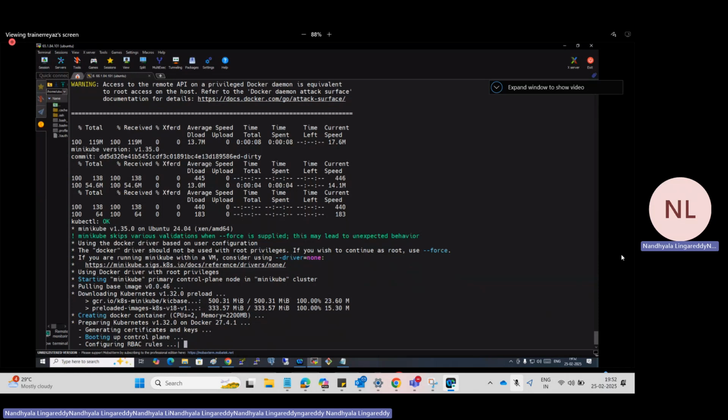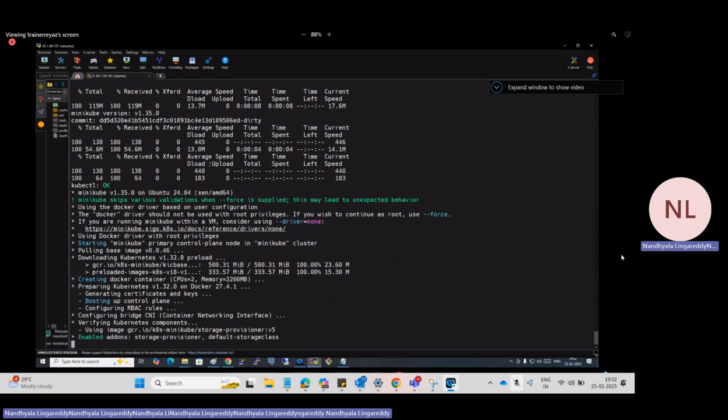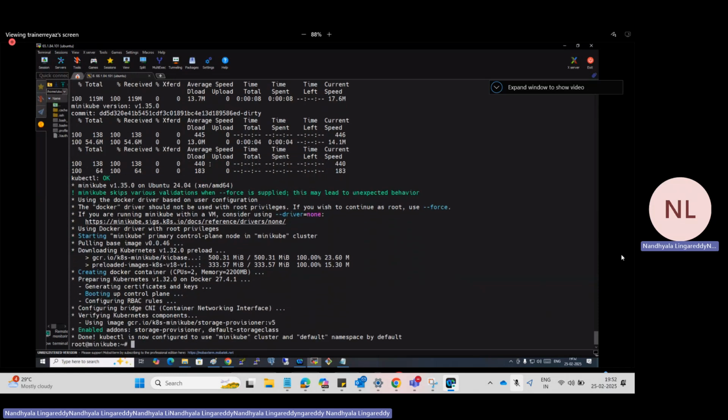That is also the reason I didn't teach you ECS and EKS in AWS. If I went directly to EKS and ECS, would you understand anything? 100 to 1000% no. That's why I held the topic. Now you understand Docker and Kubernetes, and on top of it EKS is very easy.